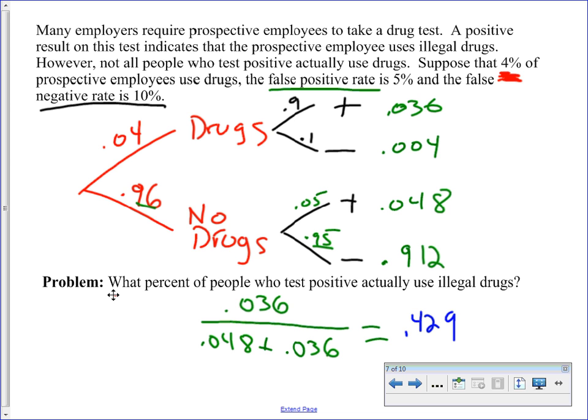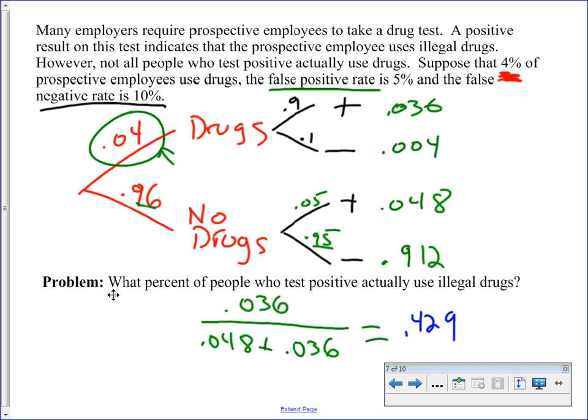And the reason we get this result is this disparity right here, that really only 4% of the population is taking the drugs. As the tests get more accurate, this problem gets less, or as the population who's actually using drugs gets larger, this problem goes away. But if we have a not very accurate test and a small proportion of the population who will actually test positive for the test, then we start getting a lot of false positives just because there aren't that many true positives to begin with. And we end up with this weird situation where less than half of the people who were telling you you can't work because you took illegal drugs actually took illegal drugs.